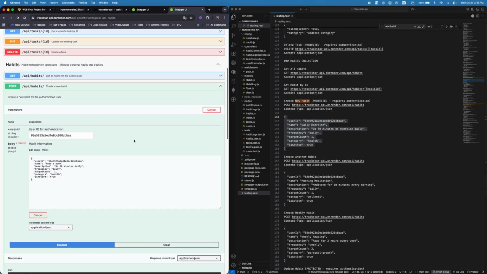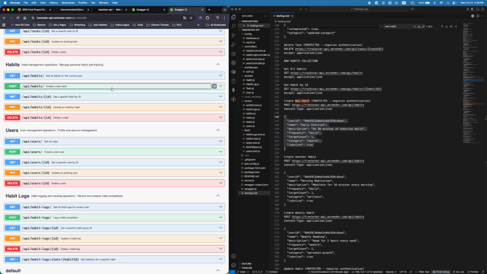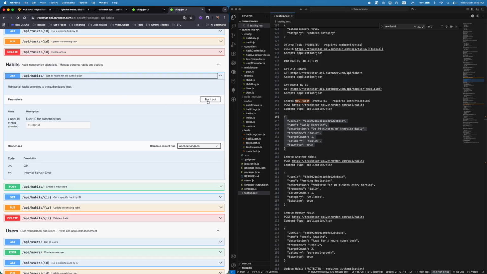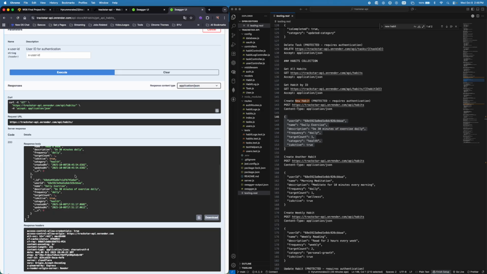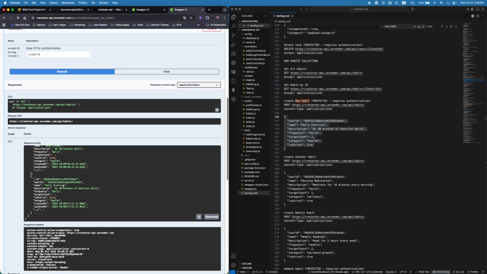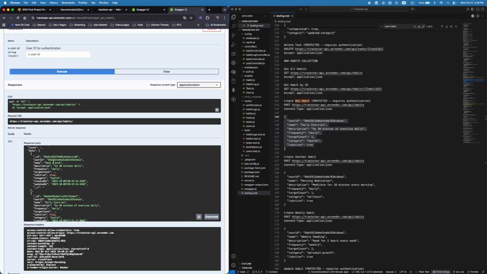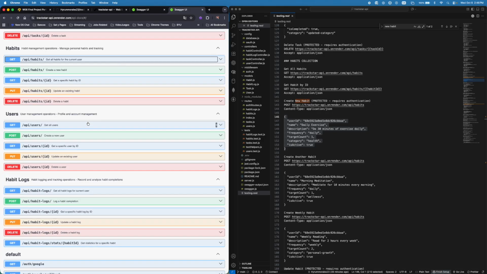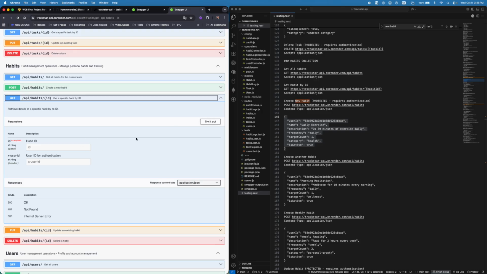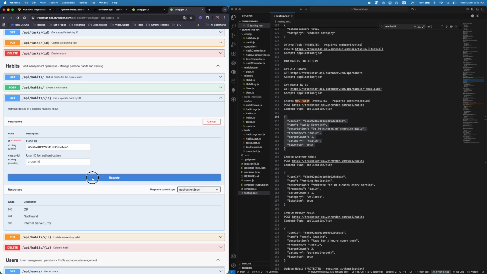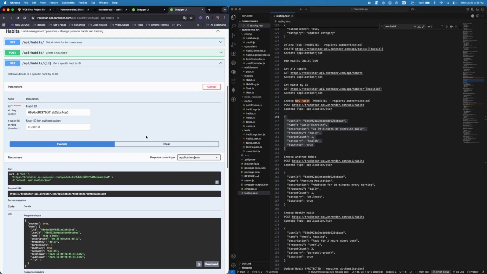Perfect. So we can see that the authentication worked, and also that our post endpoint worked. For example, let's check out all of our habits now. Perfect. We can see we have two: read a book and daily exercises. So let's say that we want to update this one. So we copy the ID of read a book. Let's say that we want to get it individually by its ID. Okay, we have it here.